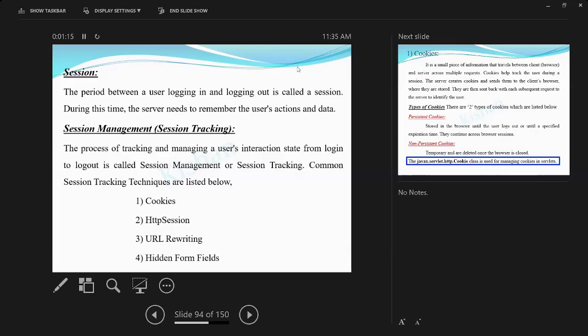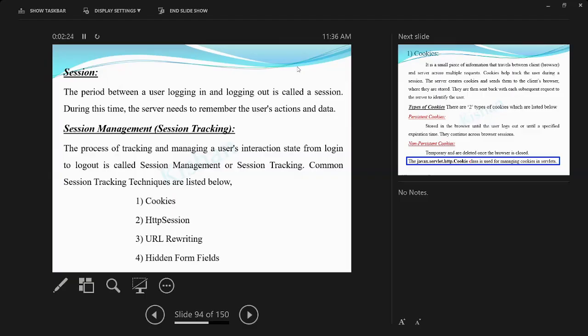During this time, the server needs to remember the user's action and data, so that we will be able to provide better services to the user.